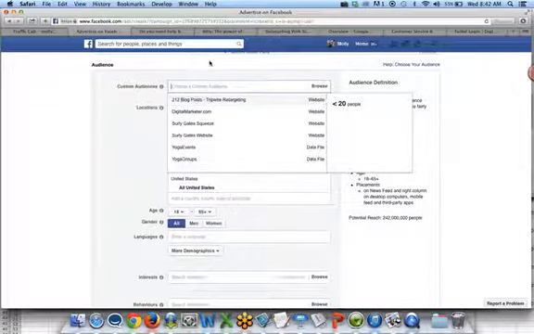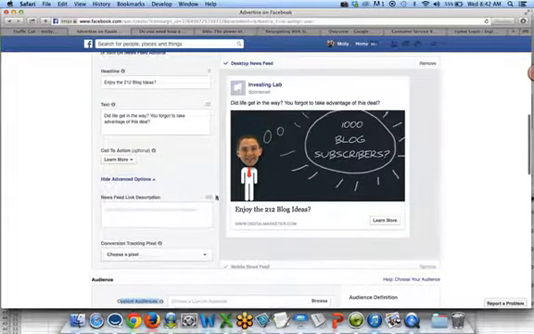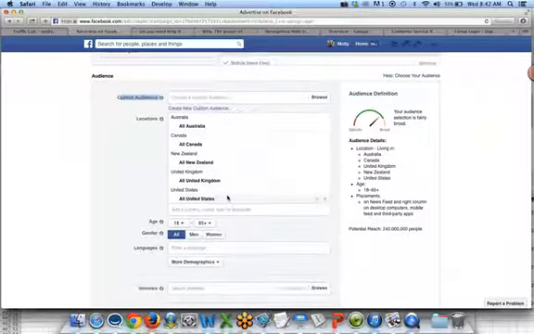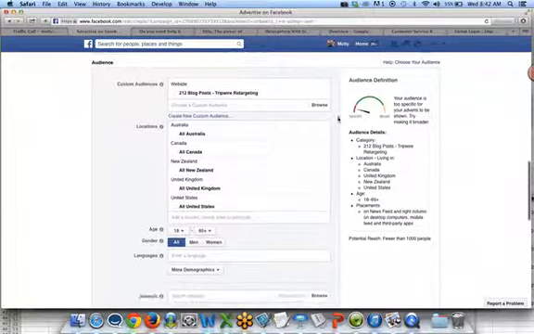And then again, guys, under the custom audience, this is where you're going to select that audience that you created. So every step of the funnel that you created an audience for in the last step, you're now going to create a separate ad for every one of those people.